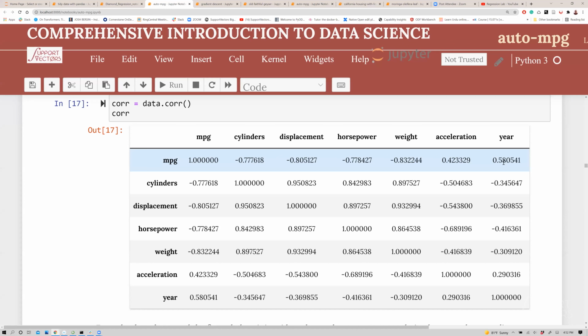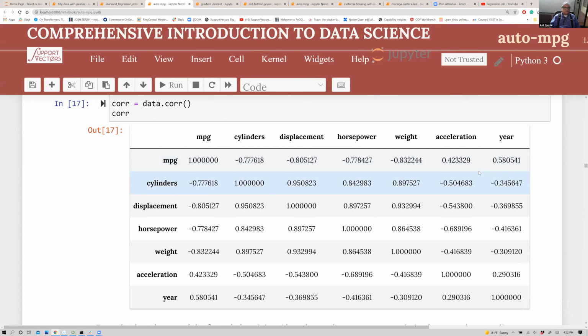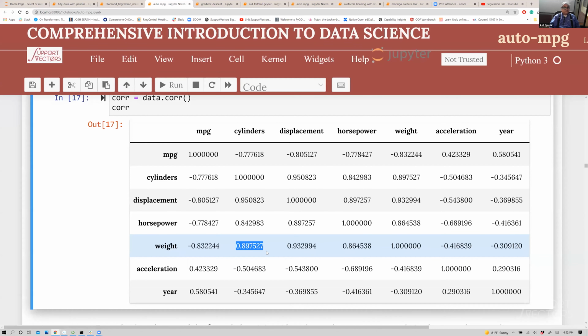First row? Yes. But now comes trouble in paradise. Let's look at any one thing. Let's look at the weight. Weight, okay, MPG is fine. But you notice that it is highly correlated with cylinders. What does it mean? Heavy cars tend to have more cylinders, which is common sense. Big heavy cars, they tend to be V6, V8. Displacement, even more, 93% correlation. Horsepower, again, a lot of correlation.